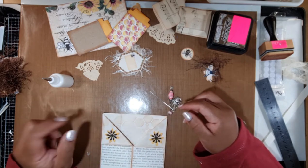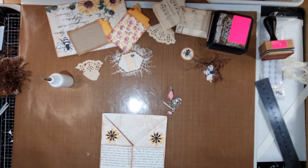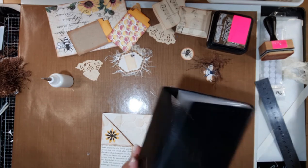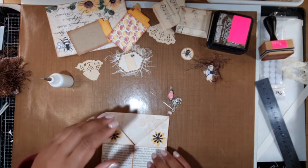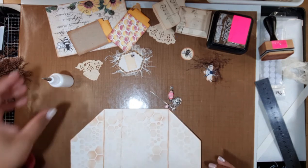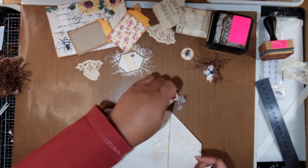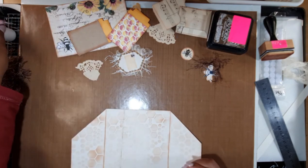There we go. And then we're going to add some bling to that, but I'm going to add it just now. Let's do the other side first. Okay, so we're going to turn it over, and then this is what we're going to do. Let's just close this first.